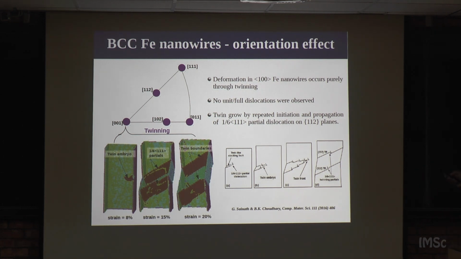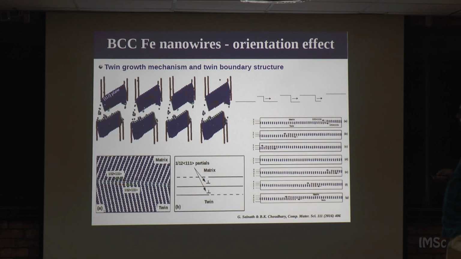So, that will be clear maybe in the next slide. You can see that first the dislocation nucleates from this corner and then it subsequently moves along this twinning plane, and once it goes here, it completes one step, as depicted here. Suppose you have a twin boundary here first, then this is the dislocation step moving in this direction, then with increasing strain this step will go to the surface of this corner, that leads to a one step movement of a twin boundary. So, this is the step by step manner in which the twin grows in BCC nanowires.